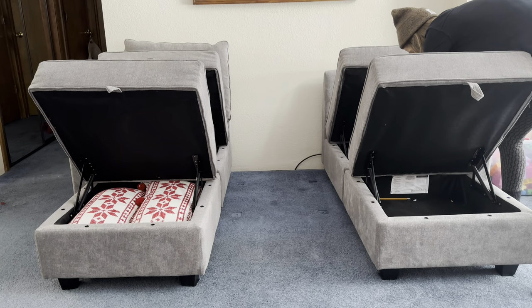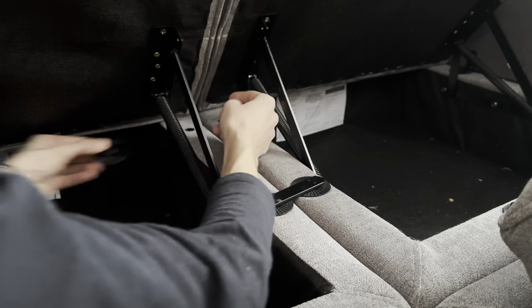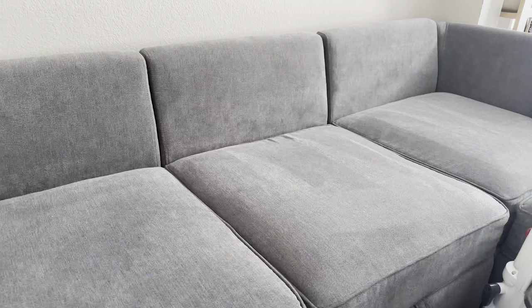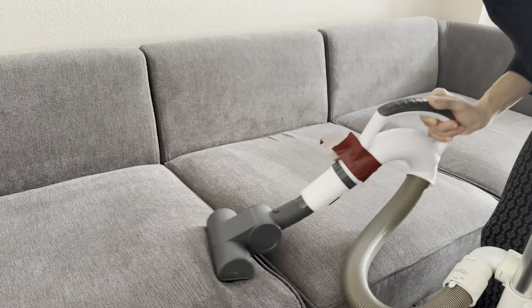It just has these little hook clips that go in between, and it secures the sofa very nicely. And like I said, you can add or subtract additional pieces to this. And Aaron and I are in the process of considering, do we want to buy some more sections to this? Because our family is large and this is the only sofa that we have in our living room. So that is to be determined. I think we might end up getting a few more sections for this, but you can see how it is constructed and how it goes together. And we've really enjoyed it.